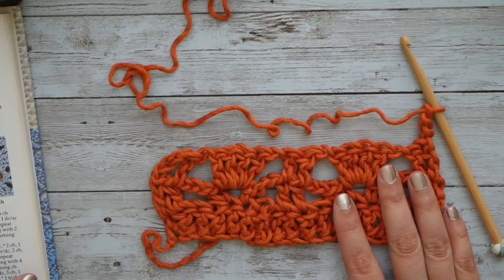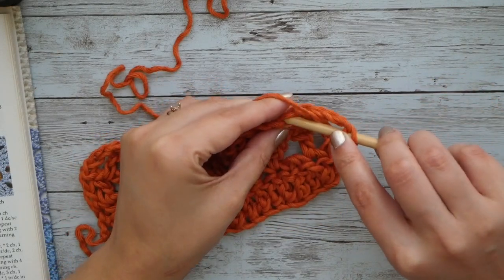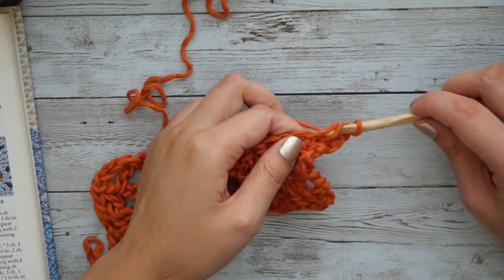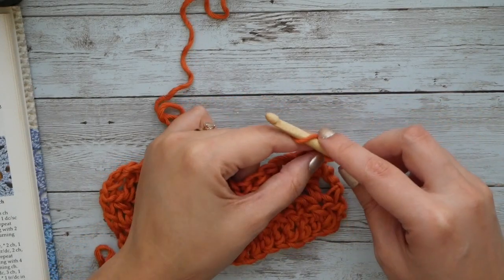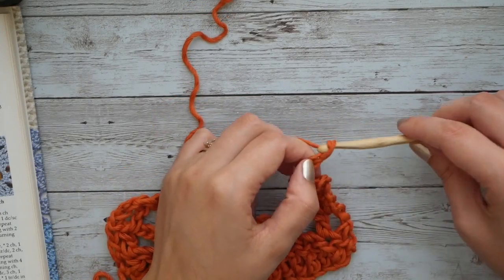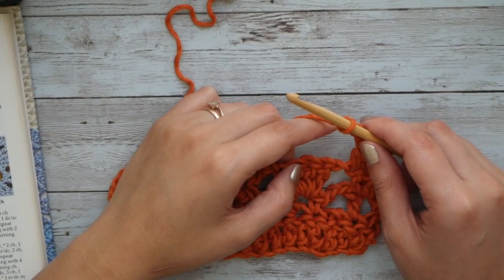Okay, so I'm just double checking my instructions for row four. We are going to do a double crochet in the next stitch. So this part is pretty standard, right? We always begin with a double crochet. And next, we are going to chain two. Okay, and then we are skipping our chain one from the previous row, and we are also skipping a double crochet.